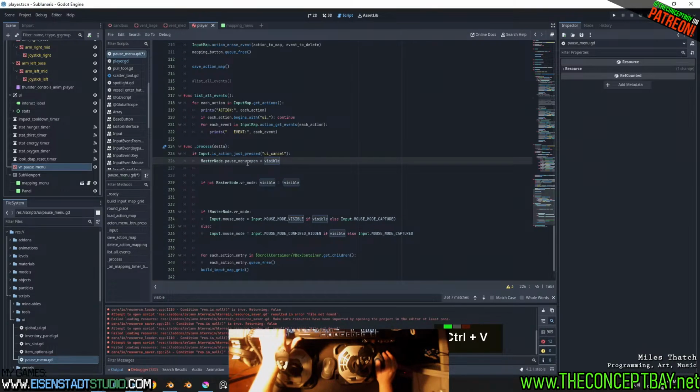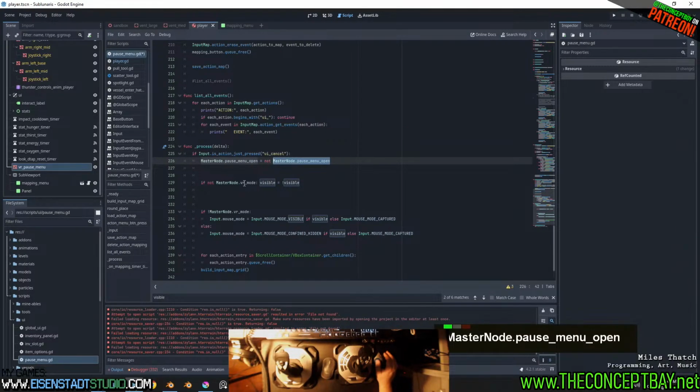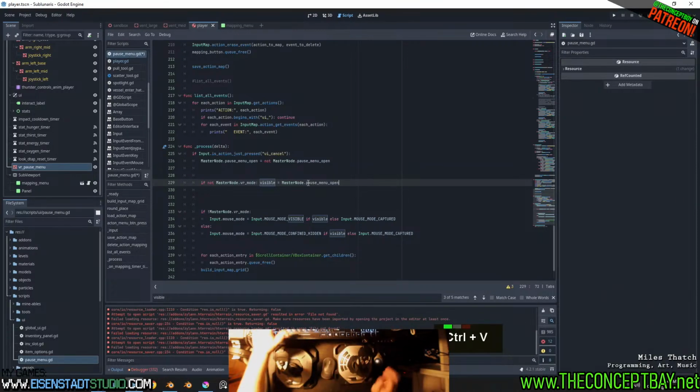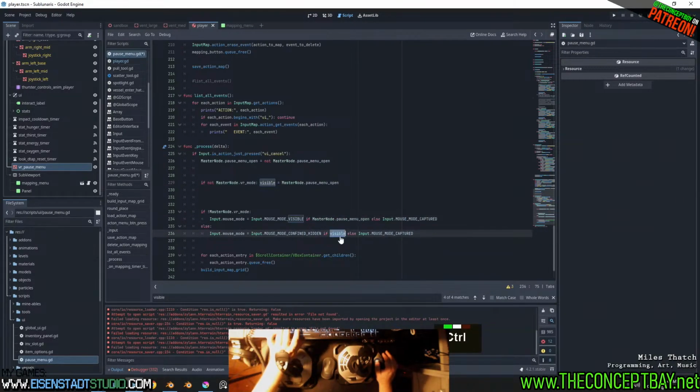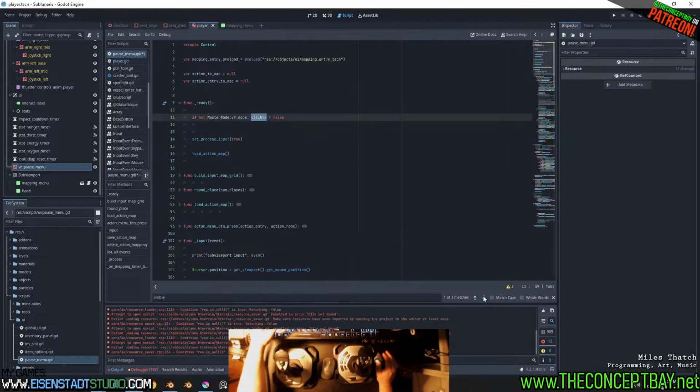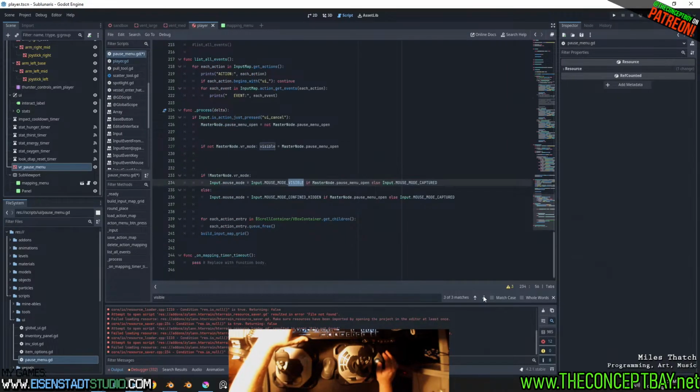When we press the button, the pause menu open will be equal to not what it is right now. So it's going to flip-flop the variable. And then here, if we're not running in VR mode, the visibility is going to be based on pause menu open instead of visibility. And I think that is basically all that we need.